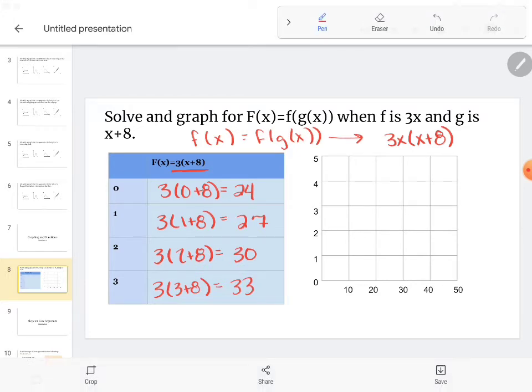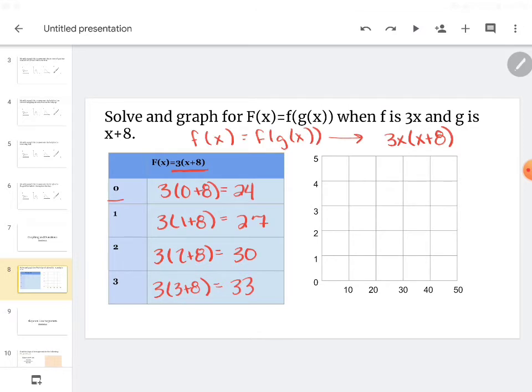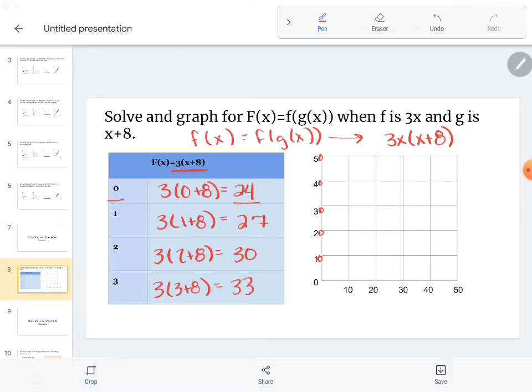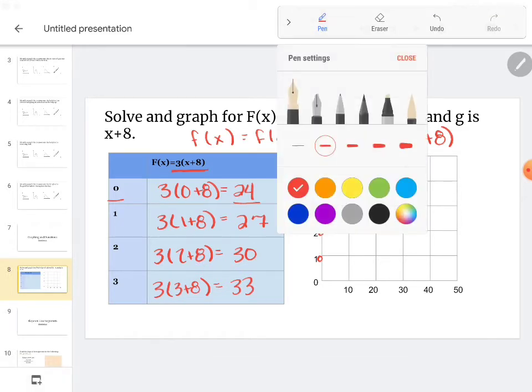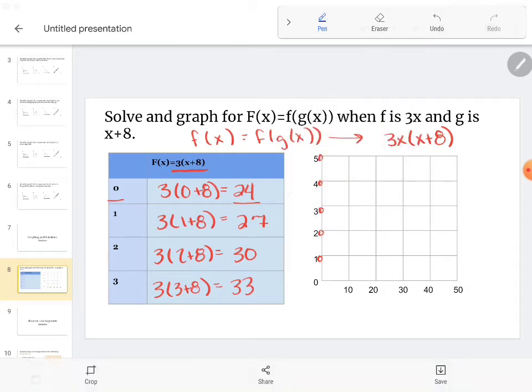And now we have our points. So we have 0 for our x-axis, 24 for our y. We're going to go ahead and graph that. 0, and forgive me, my points are a little off. It's going to be 10, 20, 30, 40, 50. And we'll get a different color so we can kind of follow along. We have 0 over 0, which is right here, up 24. So that'll be our first point.